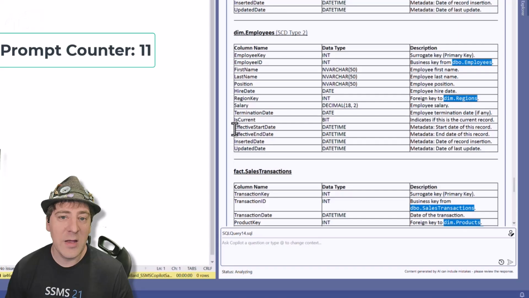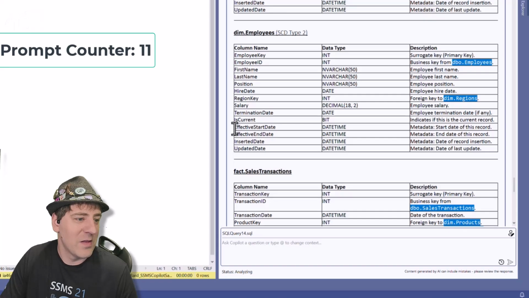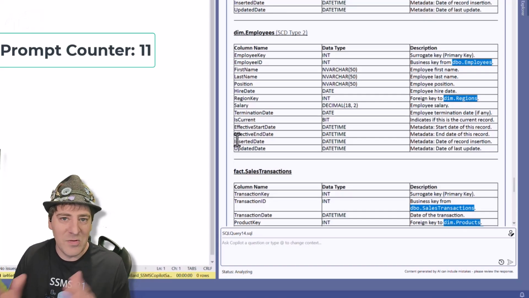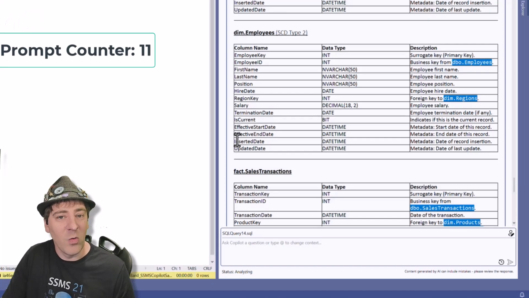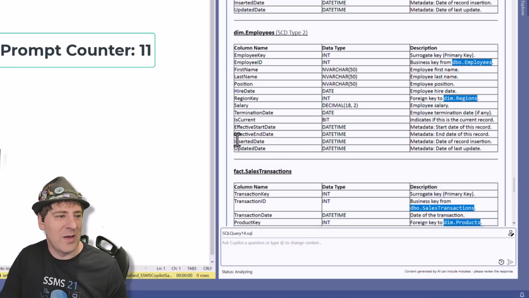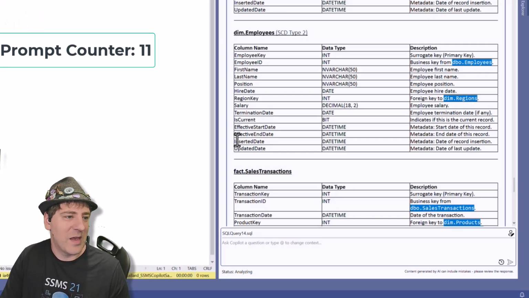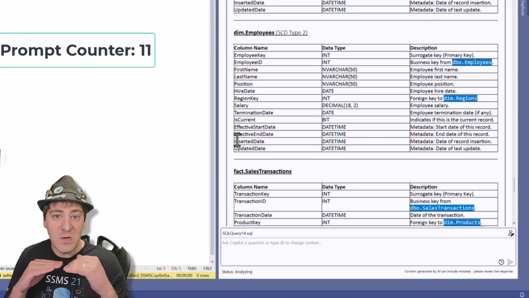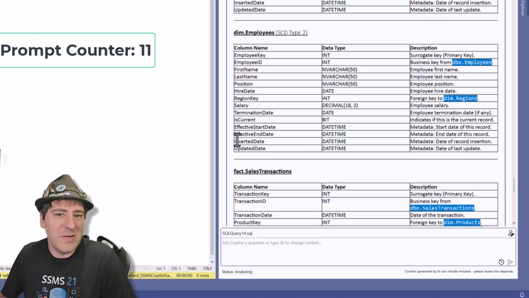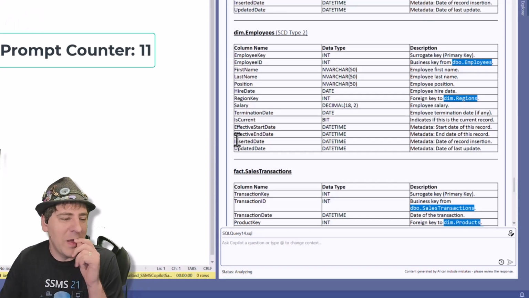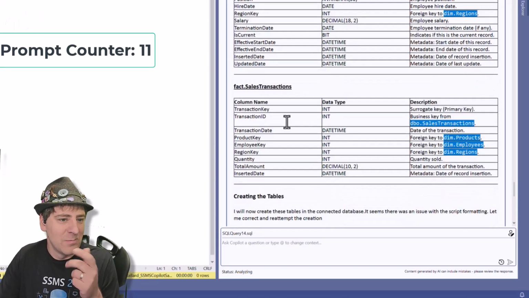So the way it's planning on managing its type 2 is the key is going to uniquely identify an employee in the environment, and then it's going to use effective start dates and end dates to define those date ranges. Depending on how you want to design that, sometimes I would add in a secondary employee key that is exclusive to the version of the record, but you don't technically need that. So that's being a nitpick there, more in terms of design principles.